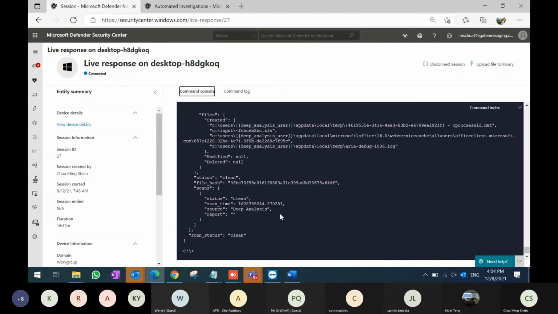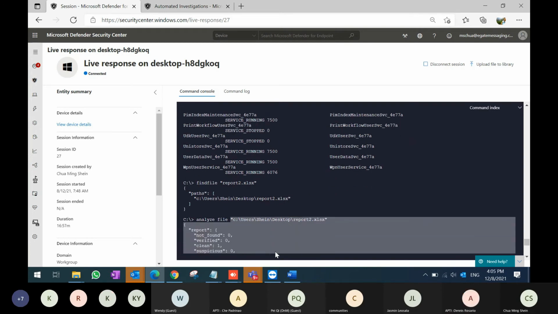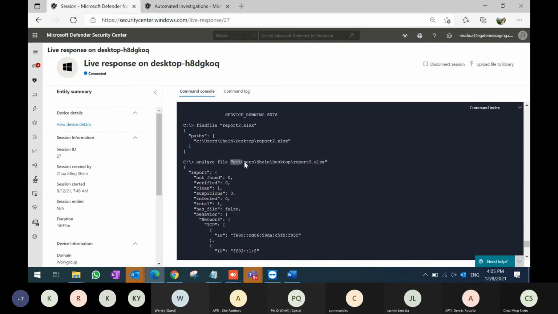But if you still feel worried about it, you can use this command, followed by the path of the file. At least it will help you to temporarily quarantine the file.